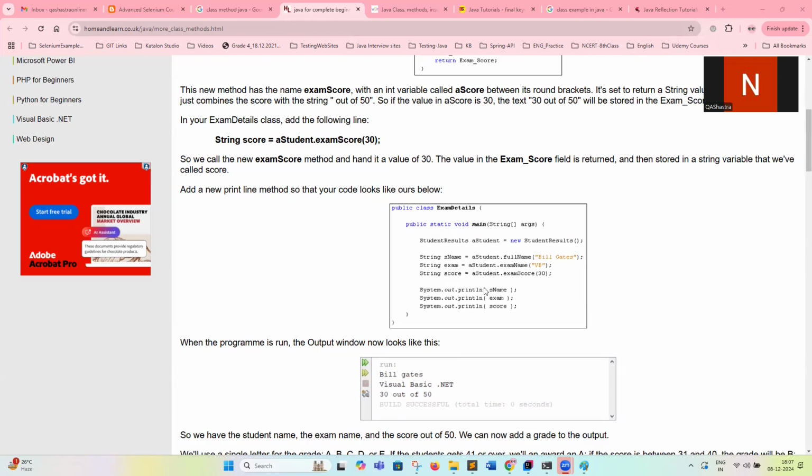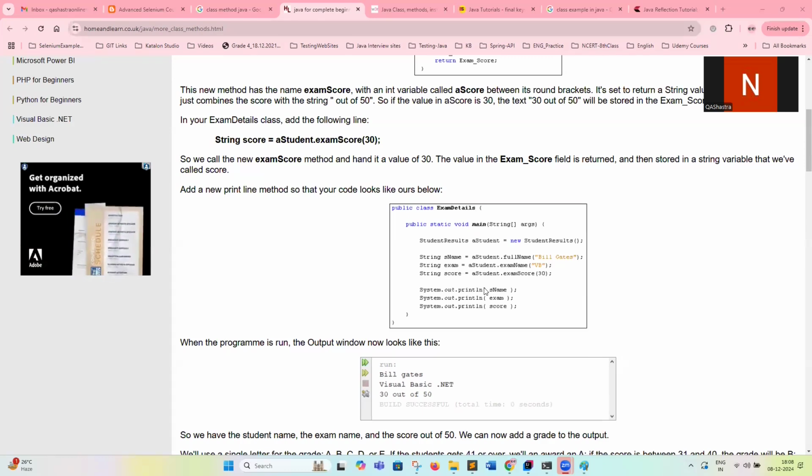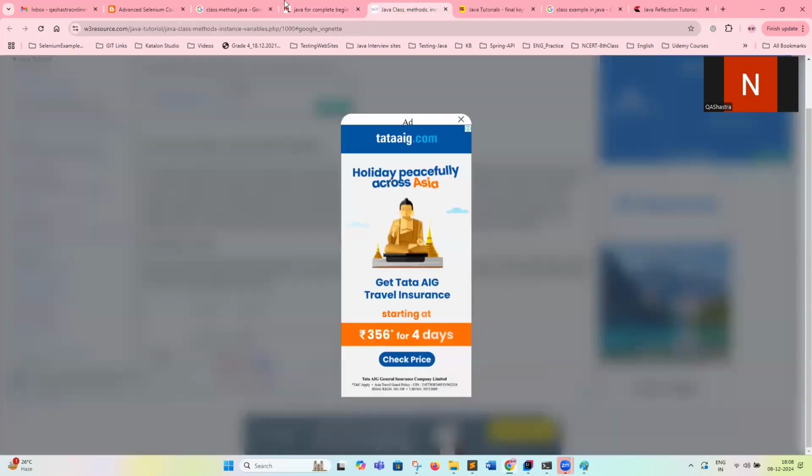Are there any methods here? It has a method, string. Whether it has a main method, yes or no? Any object creation in this particular class? Okay, yes, we can say yes. Okay, let me try another one.